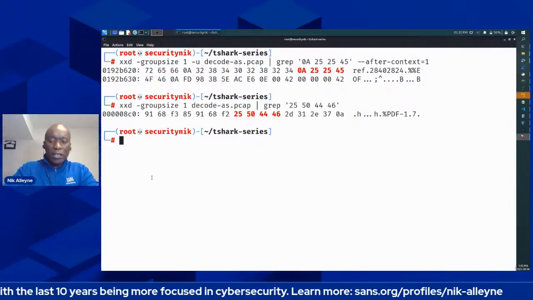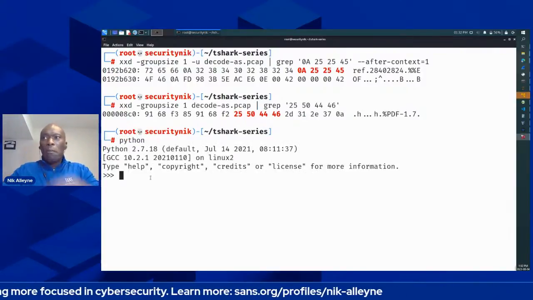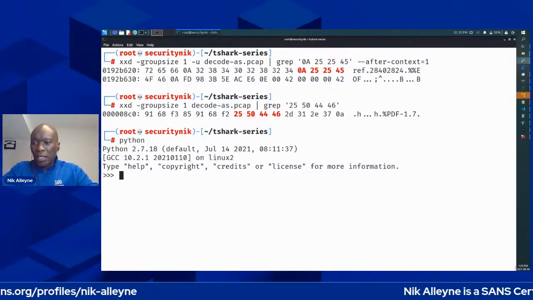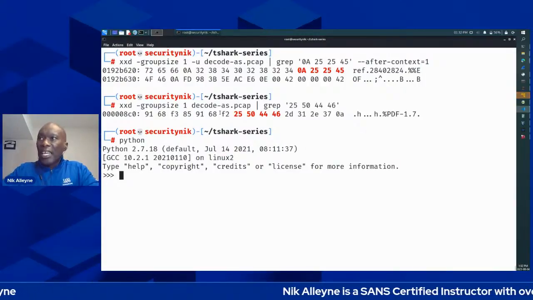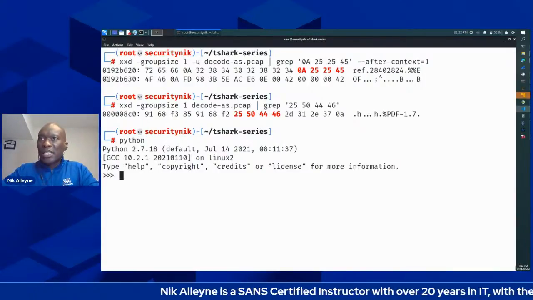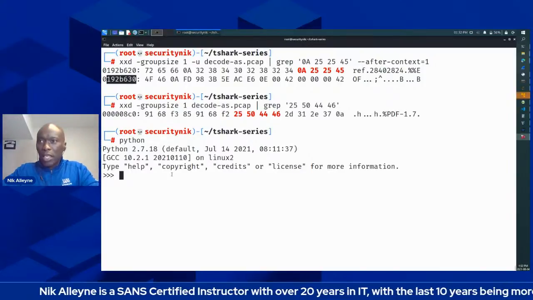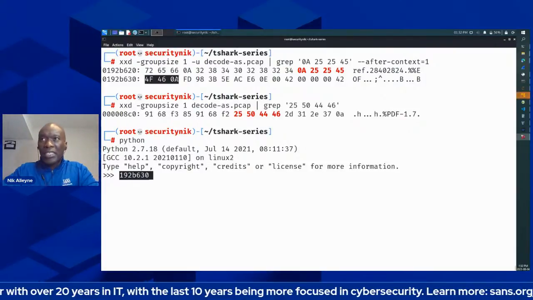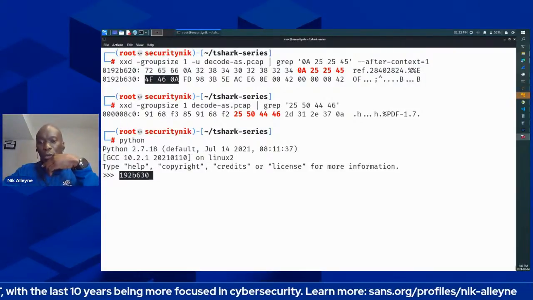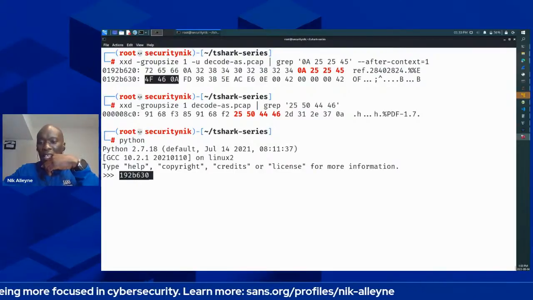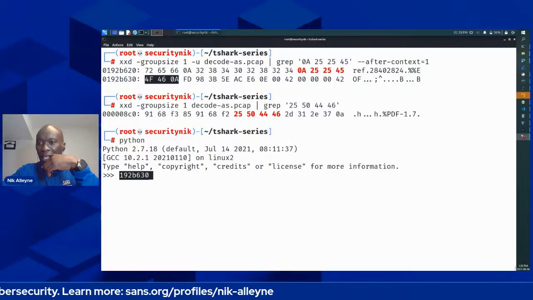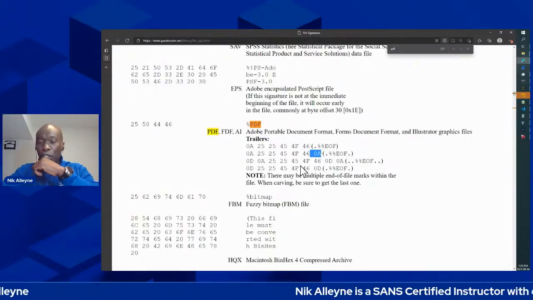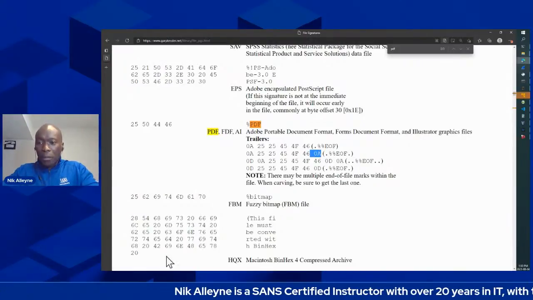So let's do a little bit of trick here. Let's say Python, right? And we need to calculate the length of these bytes. So we will take the end here, take this number, and I will paste it in here. And remember, this is 30, so this is 301, and this is 302. I'm stopping at 302 because, if we come back to Gary Kessler's website, we're ending at the A in the trailer, okay? So that is why we're stopping at 302.